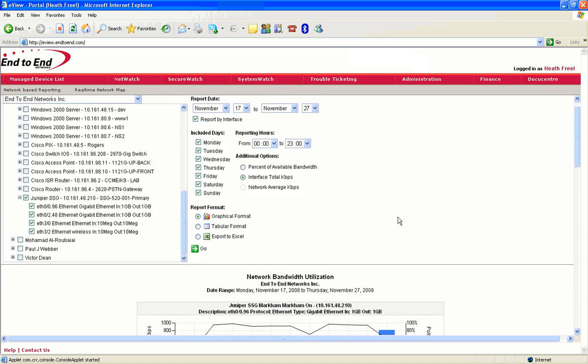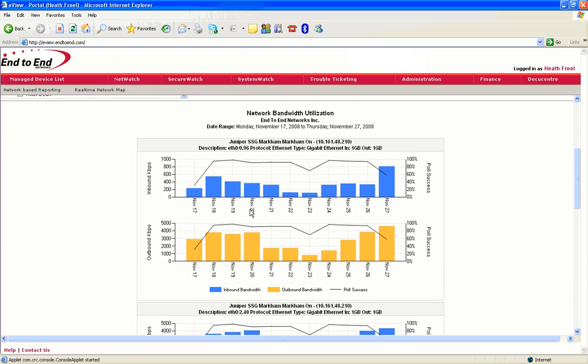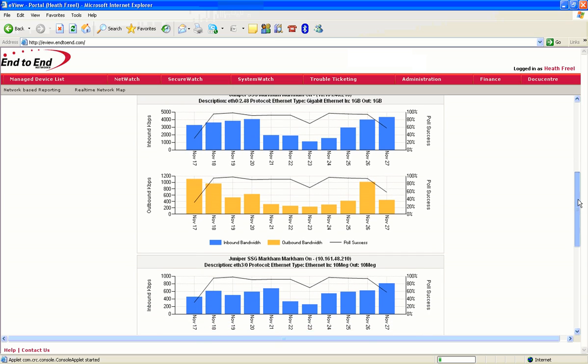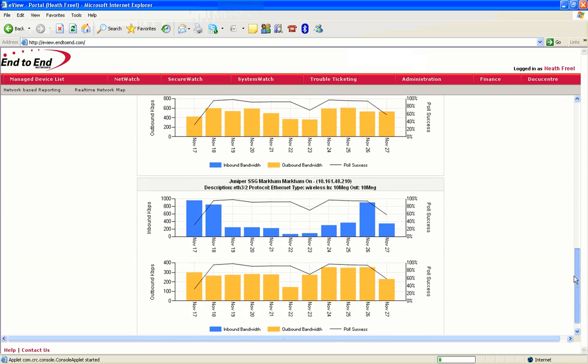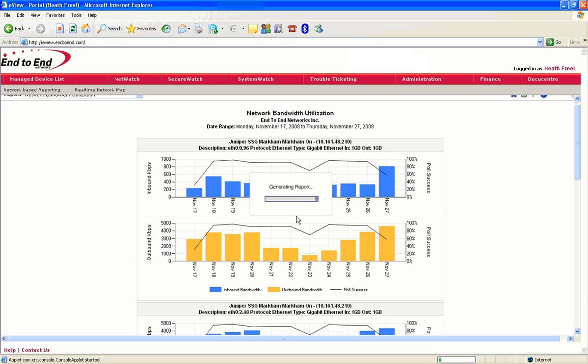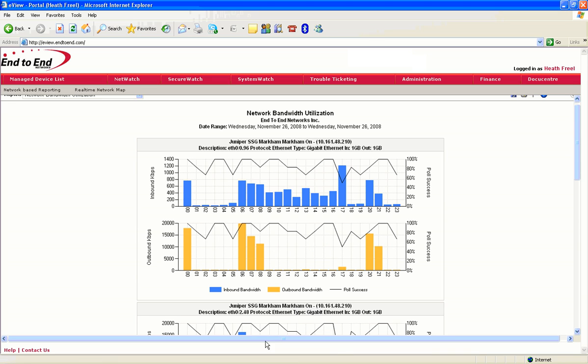When I run a report against a device and I choose to report by interface, so I'm not aggregating the data, which I do in a load balancing situation, I've asked for kilobits per second in graphical format over this 10-day period, and what we get is our 10 days of averaged data inbound and outbound per interface for each day. We can choose to drill down into any of the days and get an hourly report, and this shows us every hour within the day. Again, we can drill down further into the 10-minute intervals.